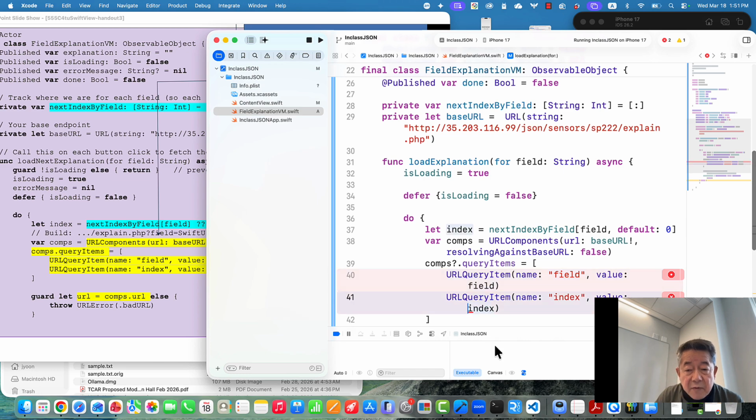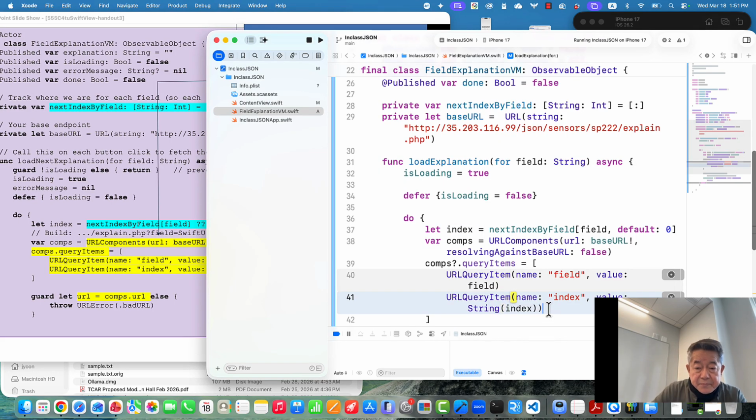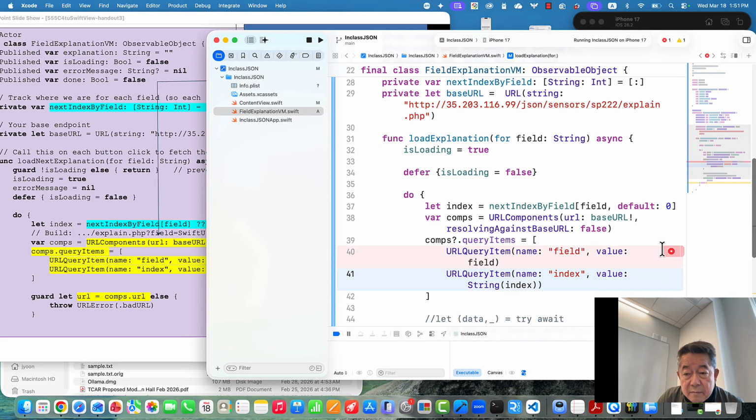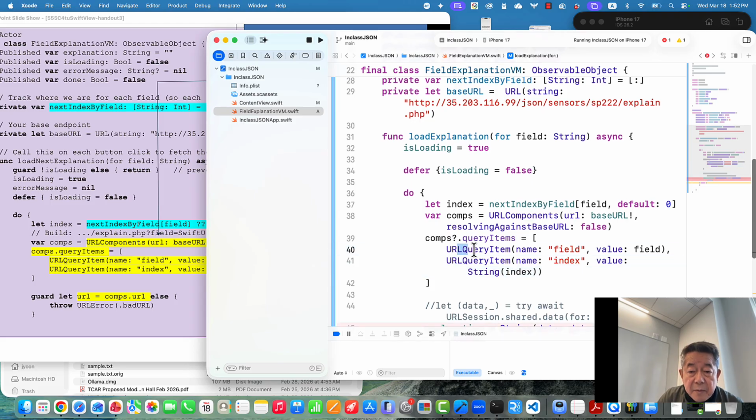So I convert that to string. I made that. So I have multiple query items that can be associated with this URL components.